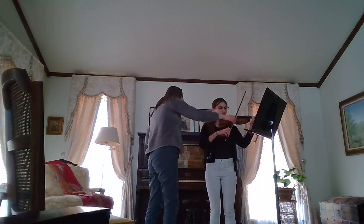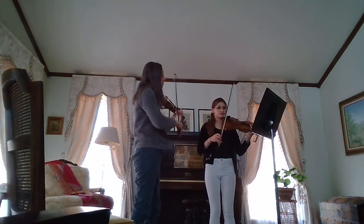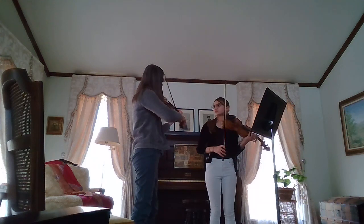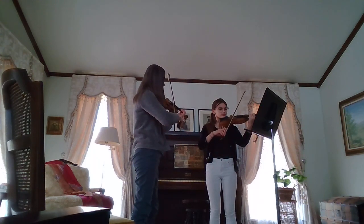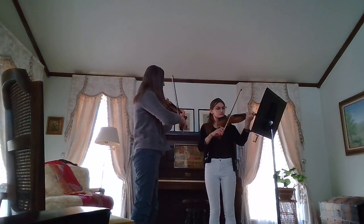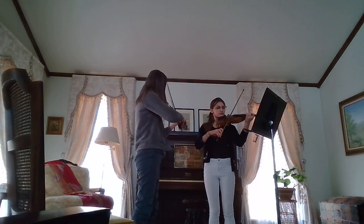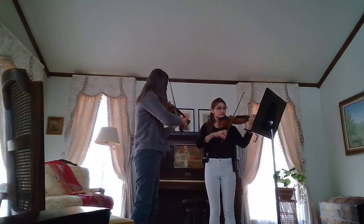Can I borrow your bow for a second? You try it with mine. I think you're trying very hard to come away from the string at the end of the down bow. Yes, that's better. So you brush here. Remember, it's sautillé, not spiccato, sautillé.